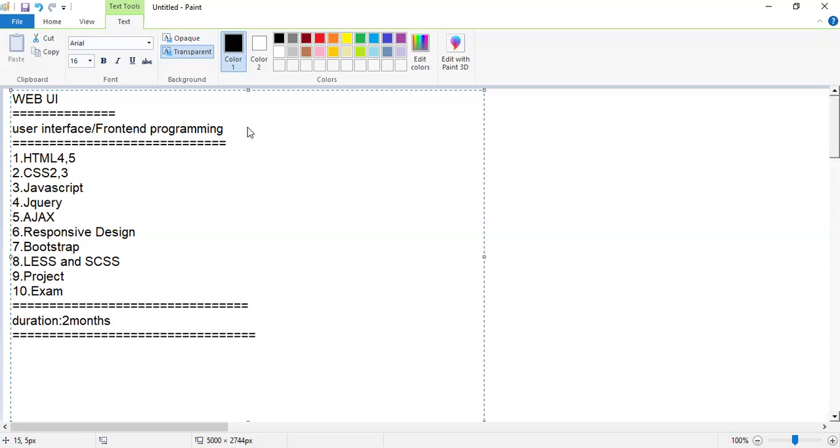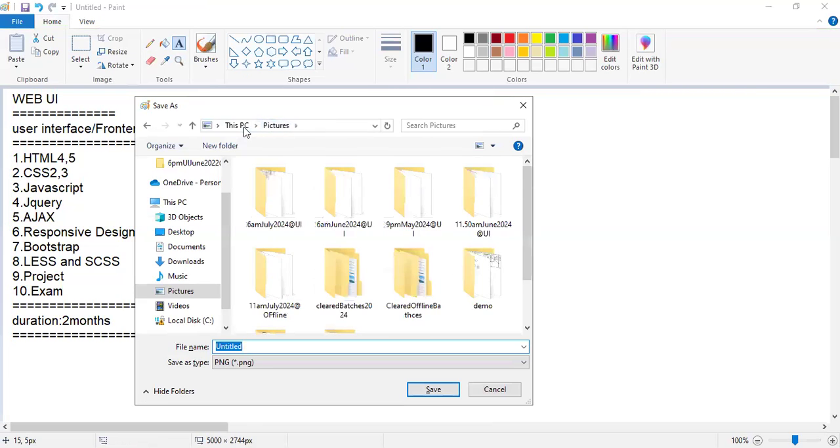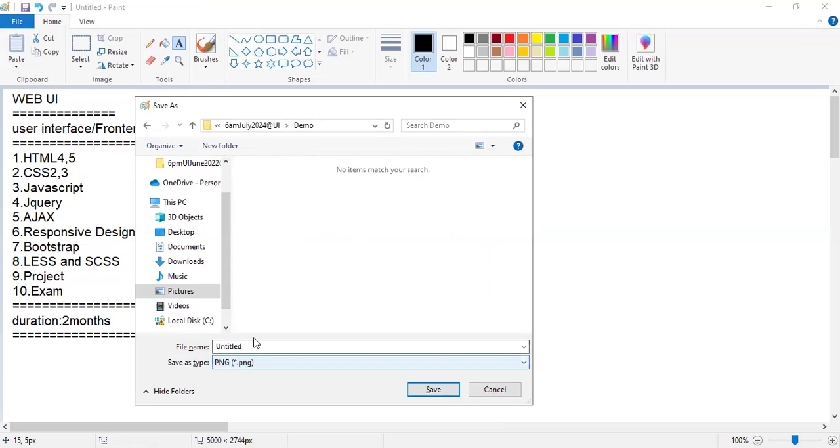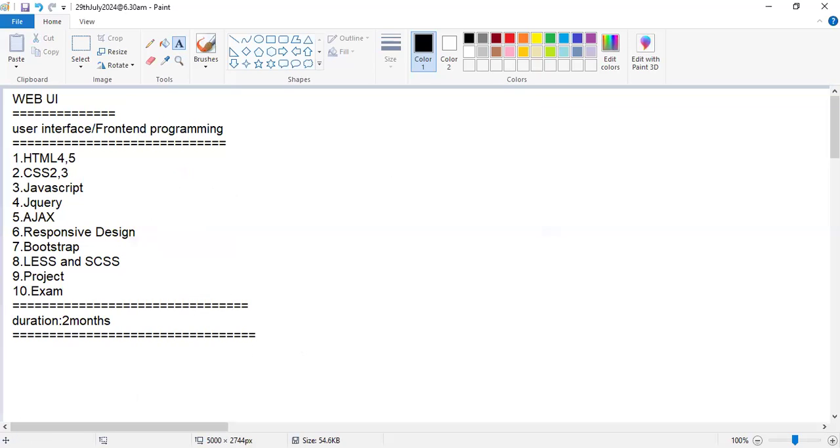Here we are learning web UI programming. UI is a user interface. In this, we are learning what is UI, what all topics come under this, and how we are going to learn all these topics on a daily basis. Those all I'll explain to you in the demonstration. UI means user interface. To create that user interactive page, we are learning UI. To create a user interactive page, we have to learn all these topics.